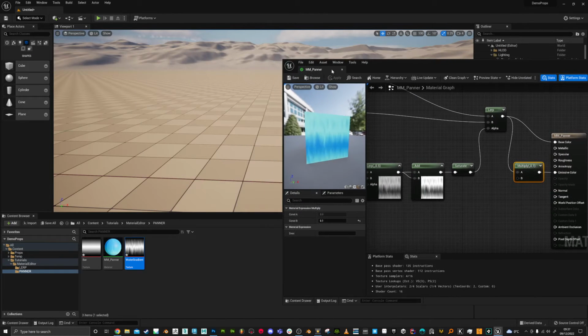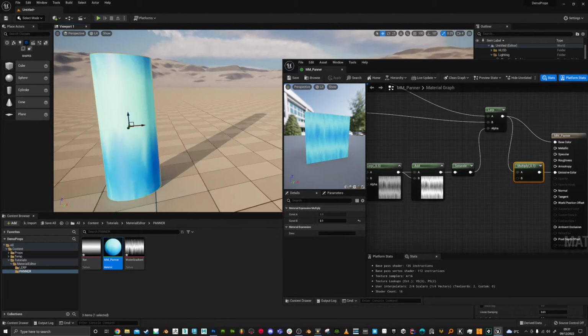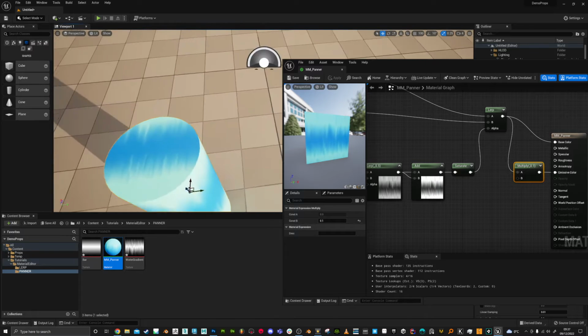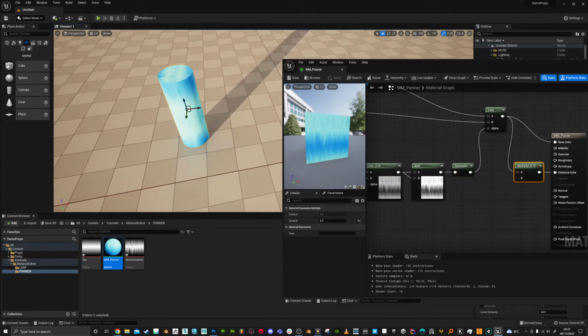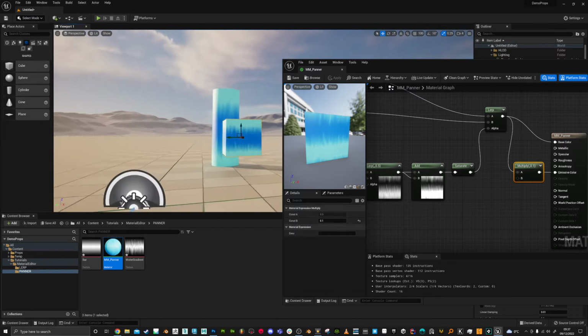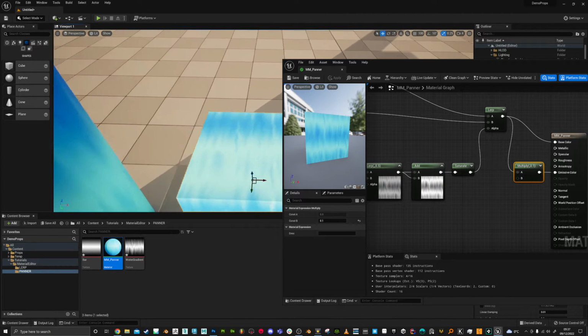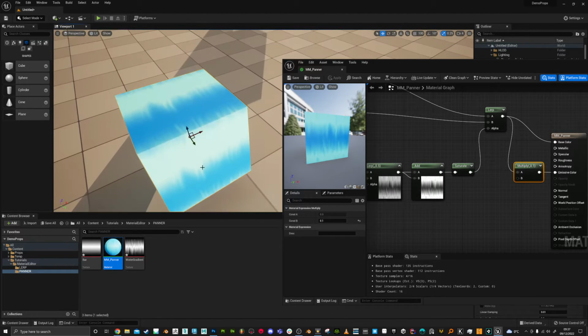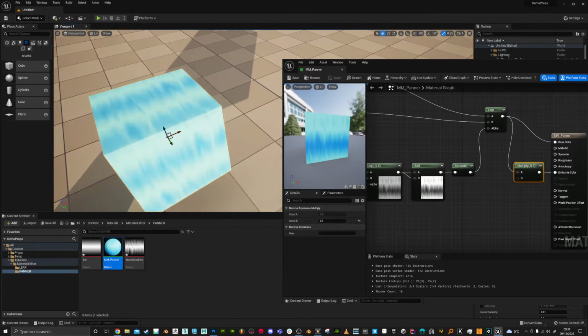The only thing you need to make sure of now is, when you make your objects, that your UVs are up and down on your UV sheet so that this has the same effect. So for example, if I put that on there, that works, but you can see the UVs for this cap are actually up and down this way. Okay, and a cube as well, if we do it on that, you'll see the UVs go up and down around the sides, which makes it work, but the top and bottom doesn't work so well. So if this was going to be a waterfall, I guess you would use this and this side, and then maybe chamfer or bevel those edges a bit.